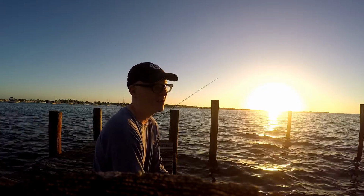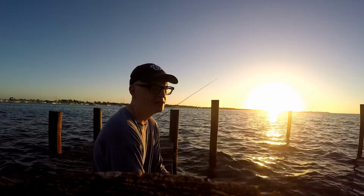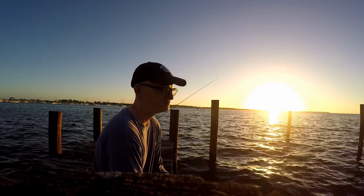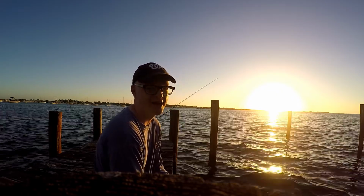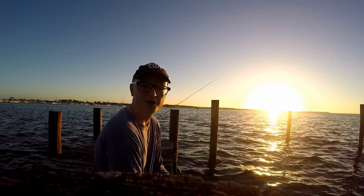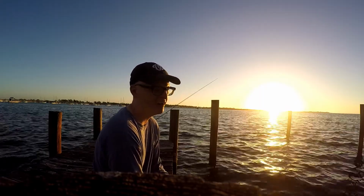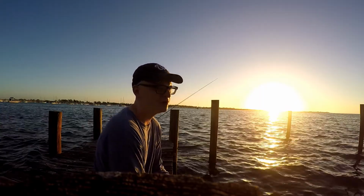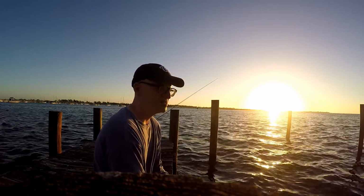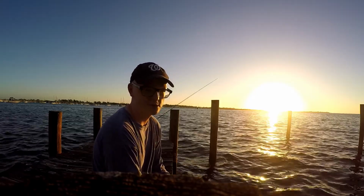away, kept casting out, had the wind behind me, so it was adding 10, 15 feet to my casts. And I remember getting a really nice cast of maybe 40, 50 feet, saying to myself, "Oh, that was a nice cast," and almost immediately I just get a thump, and the hook was set, and on it was. I had a fish on the end of my line, which was the third time it had happened. The previous two times, though, the fish had just thrown the hook, but this time I managed to keep the hook set nice and firm, and I reeled in a nice little jack.